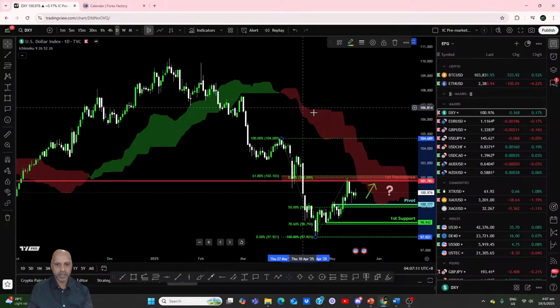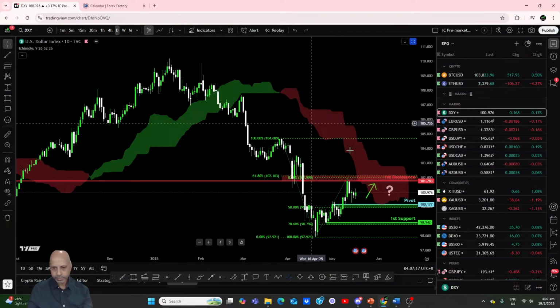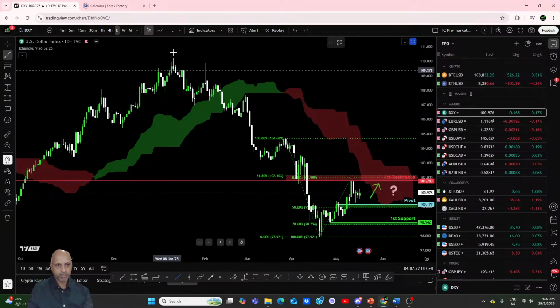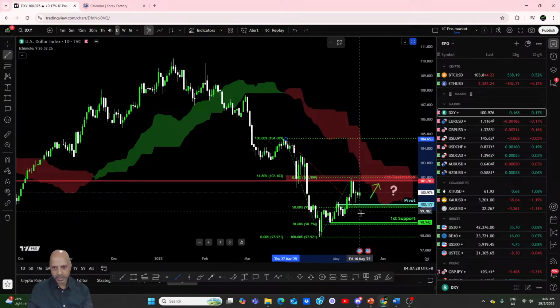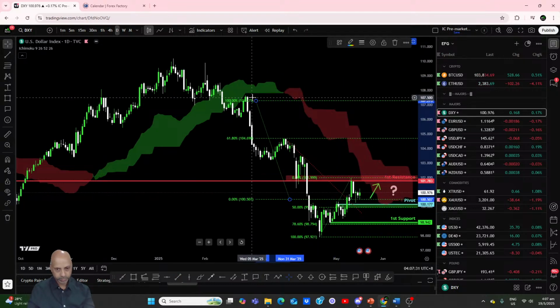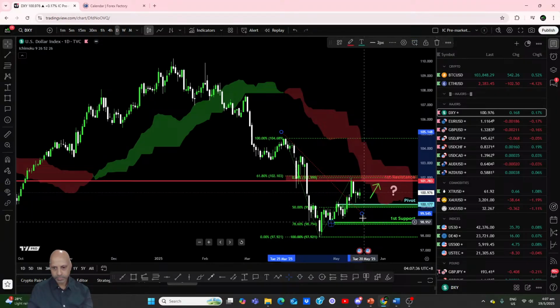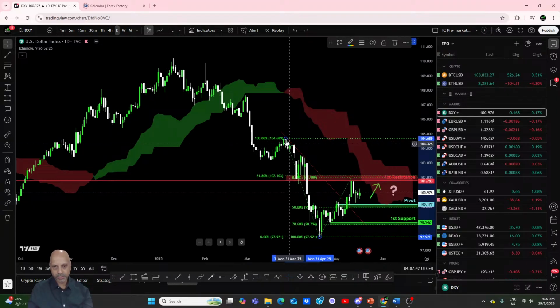Now we can also see that the dollar index continues to trade underneath the red Ichimoku cloud, which highlights the ongoing overall bearish momentum. However, I would just like to point out as well, there's a pretty decent descending trend line that has been taken out. If we look at this descending trend line, beginning from 26th of March, we can see the dollar index running into resistance against this descending trend line from the end of March till the second week of April.